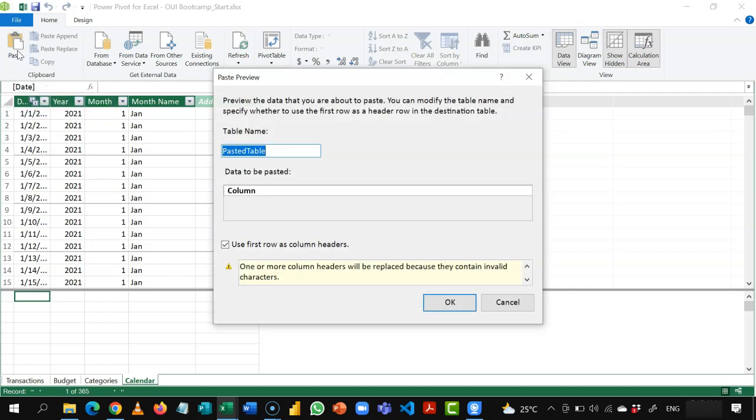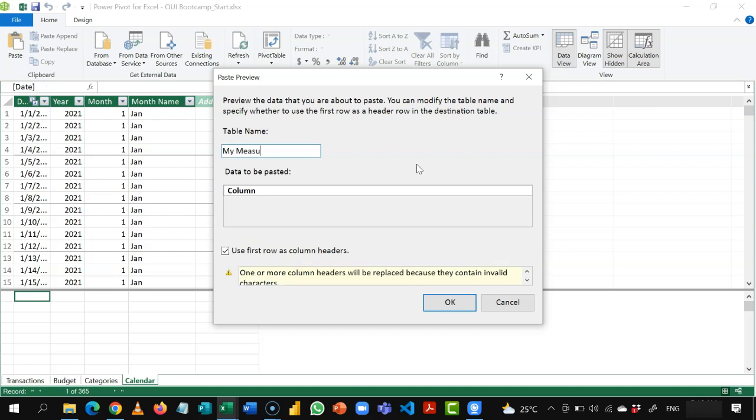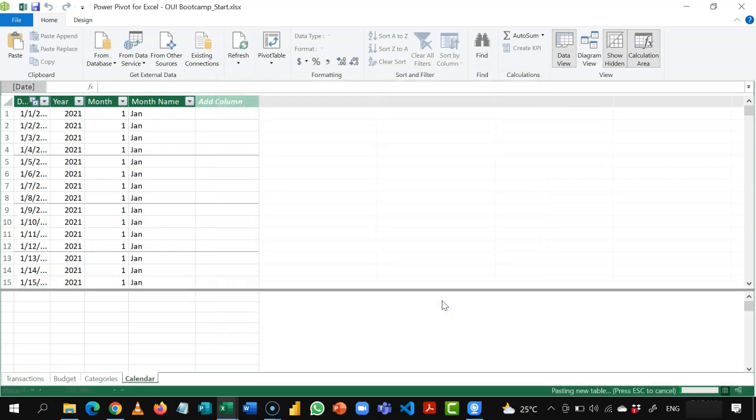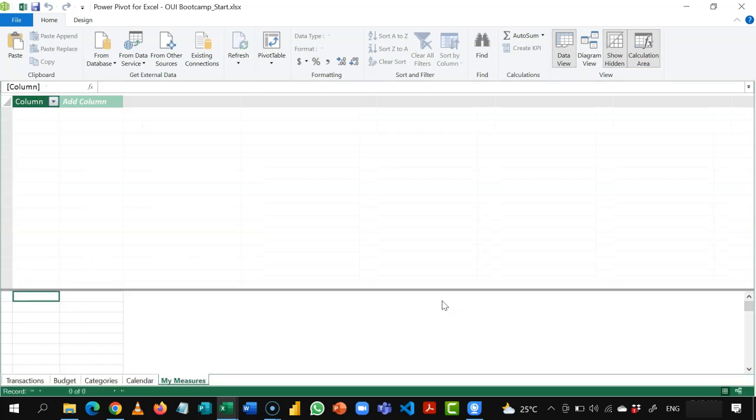I have this pop-up. Essentially what I'm doing is creating a table that will house all my measures. So I'm going to call this my measures, and I'll click OK. This creates an empty table for me to store all my measures or calculations.